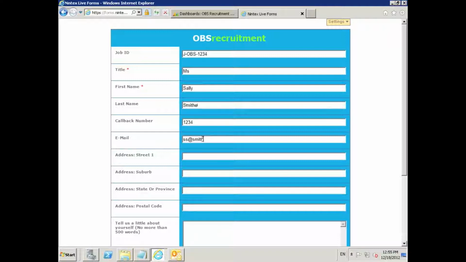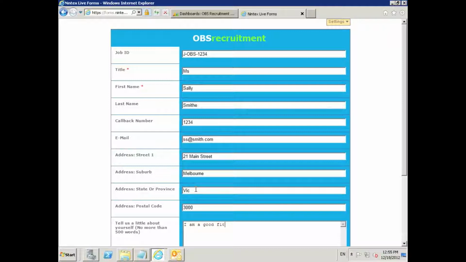Because the process is now automated, Sally will get an automated email after submitting her information, allowing her to understand where she is in the process. All right, so very quick. Sally says she's a very good fit.